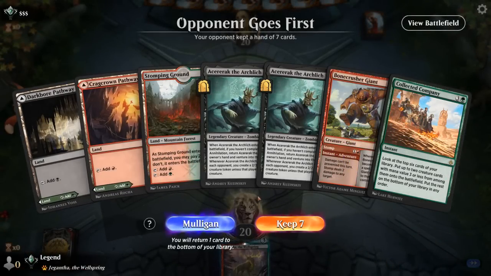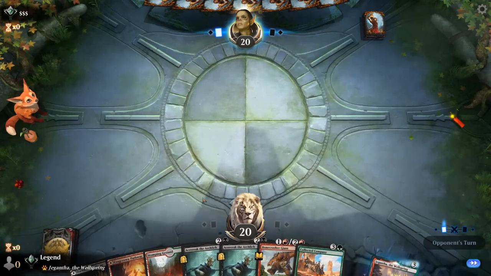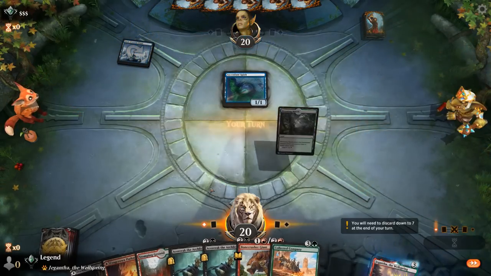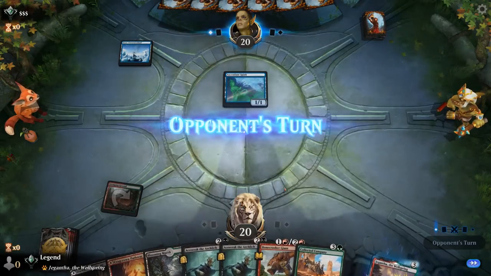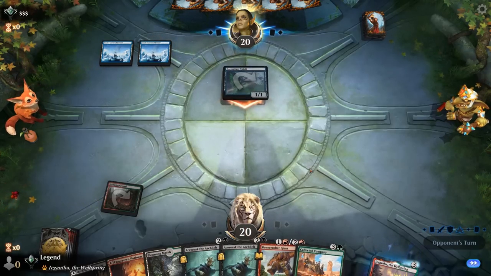Okay, we're on the draw. Our hand is missing Gwenna, but can maybe find it off Company, and we get to play a more controlling game with Bonecrusher early on. So we'll see how that works out. Snow-covered Island points towards spirits. Can be a tough matchup. And Ascendant Spirit also threatens to survive Stomp.